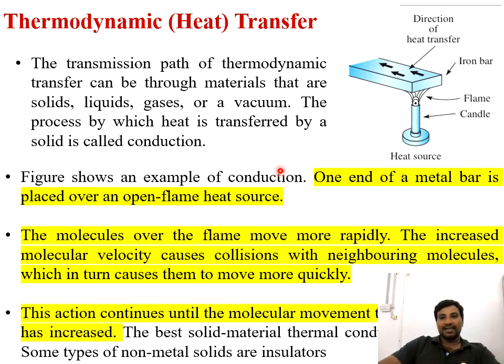Here one of the examples taken into consideration is the thermodynamic heat transfer system. The transmission path of thermodynamic transfer can be made through materials that are solid, liquid, gas, or a vacuum. The process by which heat is transferred by a solid is called conduction. And here you can see the figure, one of the examples of conduction.